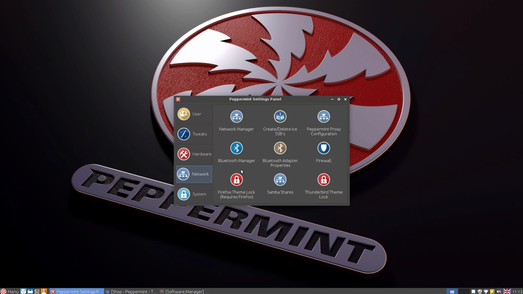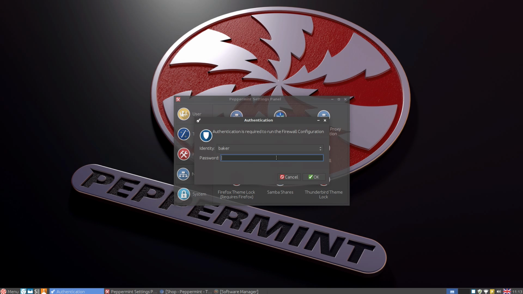There you have network tools. Okay, that's for Bluetooth. Now, this particular Linux comes with a firewall. Linux Mint also comes with a firewall, a default firewall. And there are other programs you can use, the likes of SSH guard, which stops basically brute force attacks on your network system.